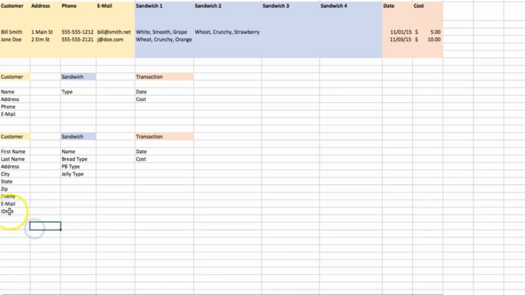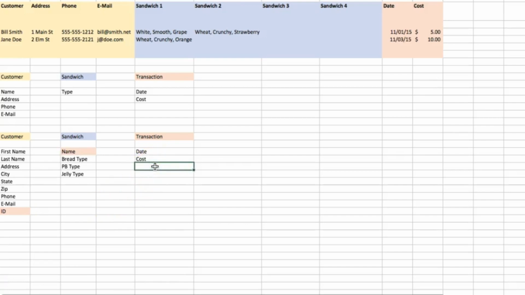Alright, so what I'm going to do now is I'm going to highlight my primary keys. So ID for customer is great. Sandwich type, I'm just going to stick with name. I'm going to say that I'm not going to have two classic PB&Js. My sandwiches are going to have their unique name, so I'm okay with that. I don't need to create another ID.